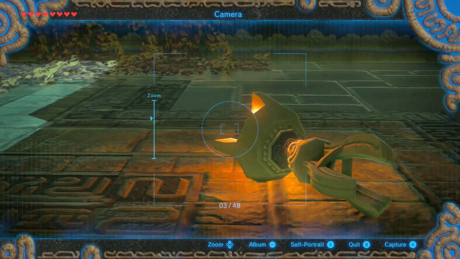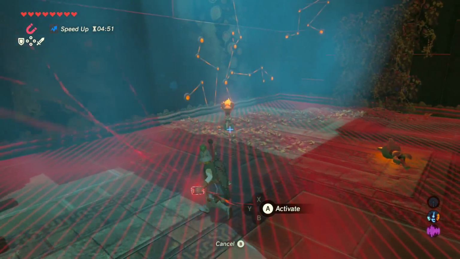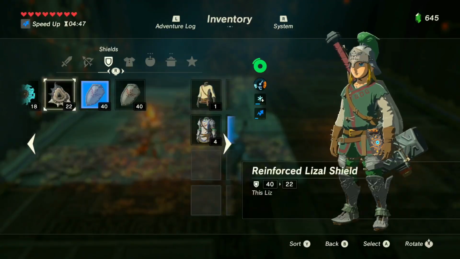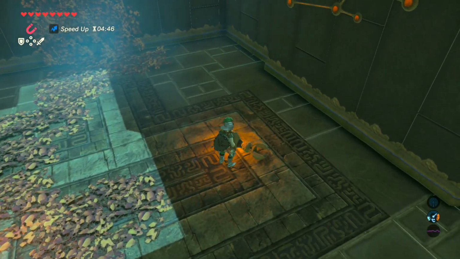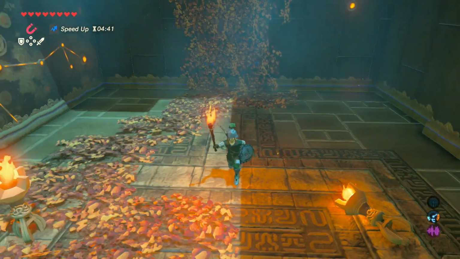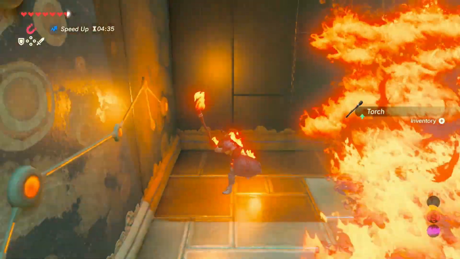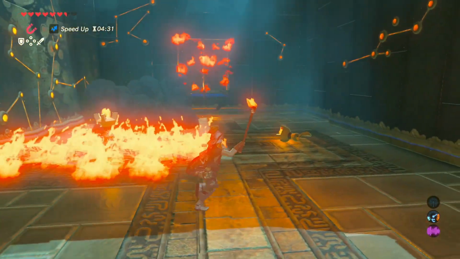Wait, wrong thing. Wrong thing. Magnesis. No. Hold on a second. I think I might know how to do this. Equip. Aha. Can I burn thy leaves? Okay, Link's on fire. Link is very much on fire.